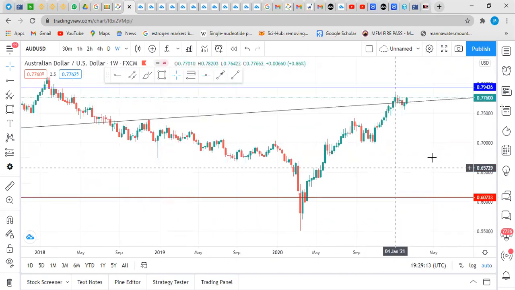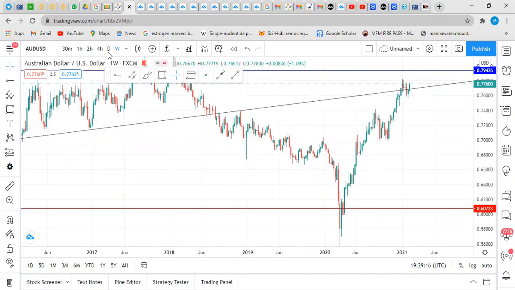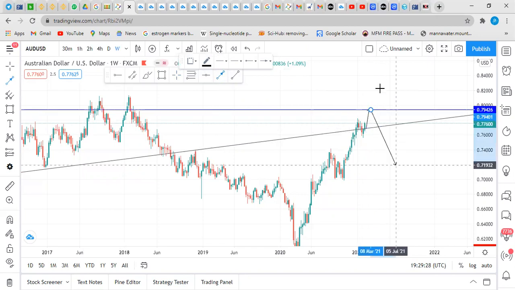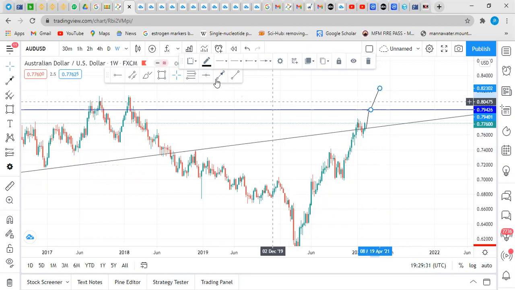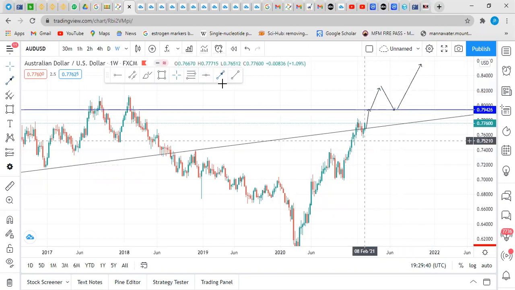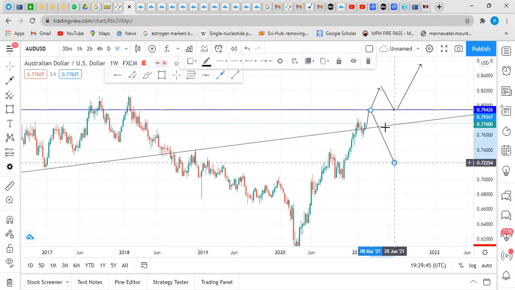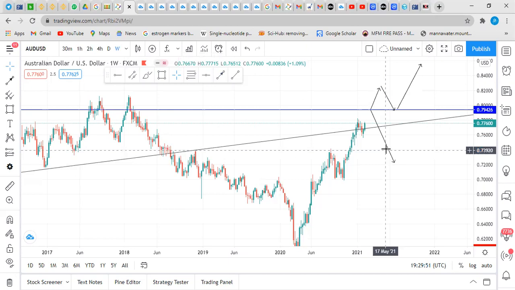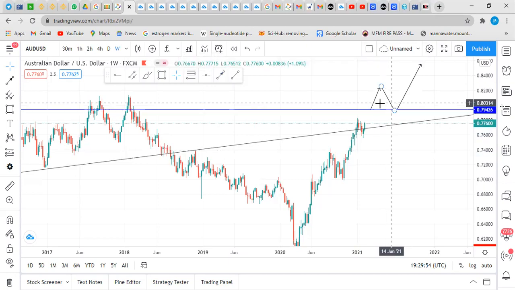All right, good. So look at what is happening in the market now. That means we're expecting the price to push all the way up here, and before that we have a pullback, or we have a breakout and a retest, and price keeps pushing up, or price retreats once it hits this resistance here. So let's go to a smaller time frame to see what is actually happening in the market right now.